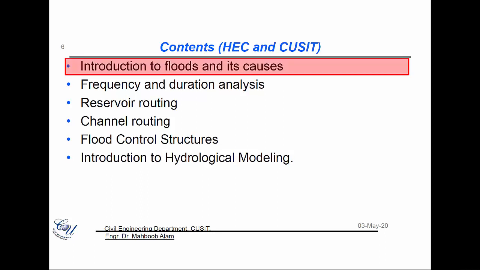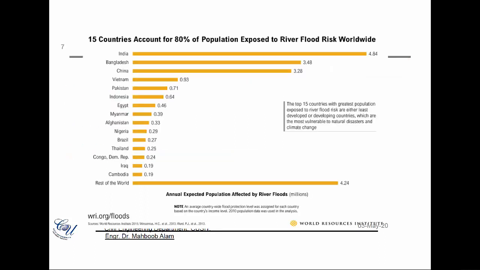So let's continue with the introduction to floods. You would have observed, at least in the news, the floods that are occurring in Pakistan. This is basically one graph that is in front of you from World Resources Institute, and they have estimated the expected population that is affected by river floods in millions.